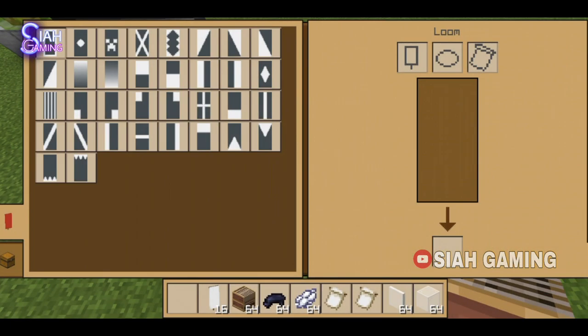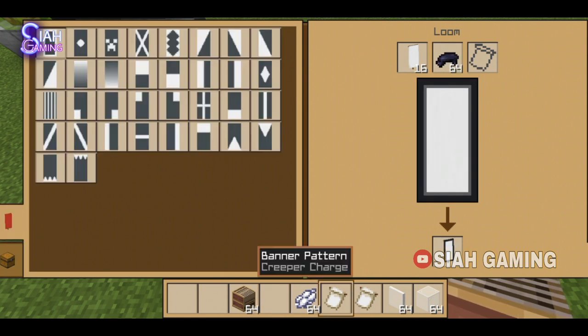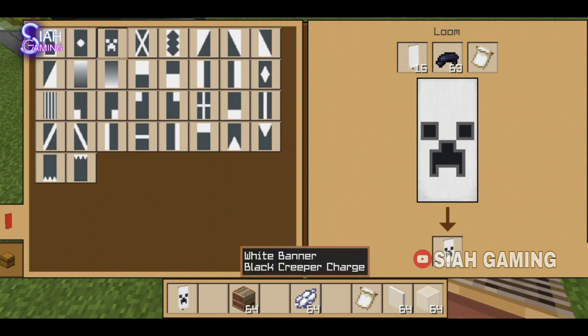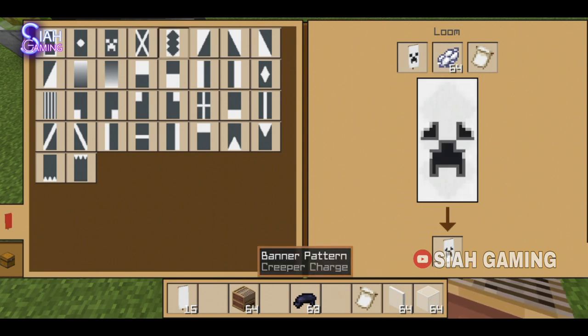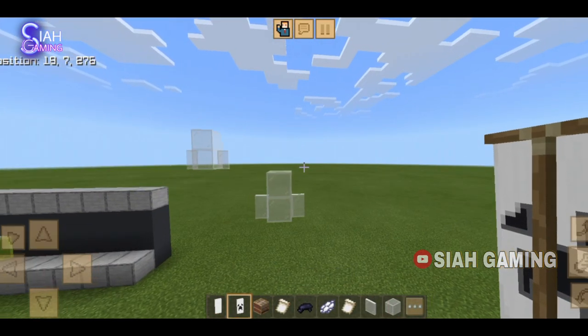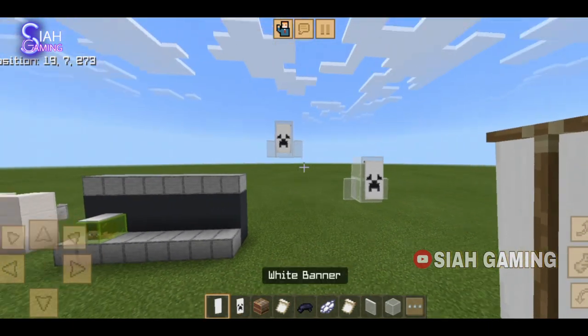Now we will put a loom, put a white banner, put a black dye, then get a creeper charge pattern, put it there. Put a white dye and then make sure you have this pattern. And then put the face there.